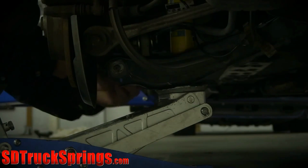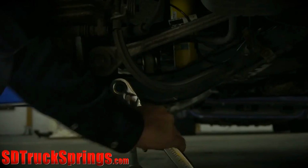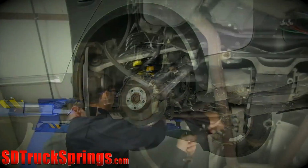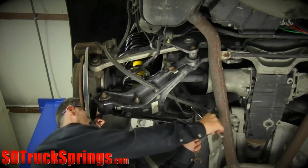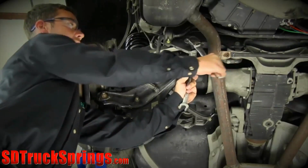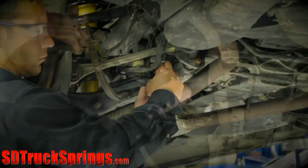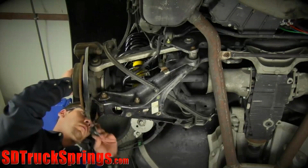Reinstall the lower shock bolt connecting the shock to the lower control arm. Tighten the rear control arm bolts. Reconnect the ride height sensor. Reconnect the wheel speed sensor.